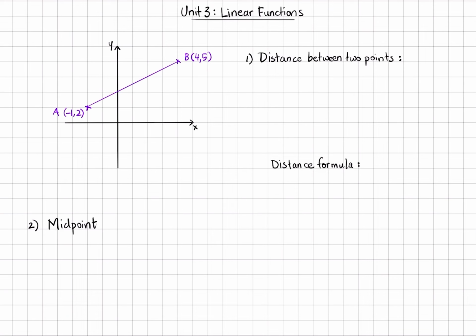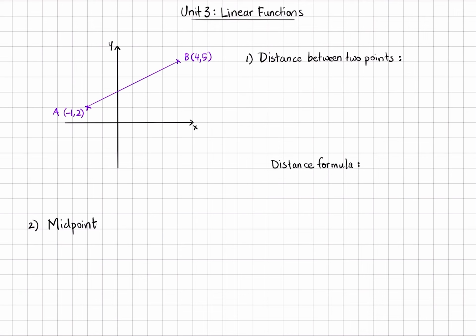IB Math grade 9. This is the second video for our third unit, which is about linear functions. And like we said in the first video, linear means a straight line. So we're doing everything related to straight lines. In this video, we're going to cover two things, and these are the distance formula and the midpoint formula.